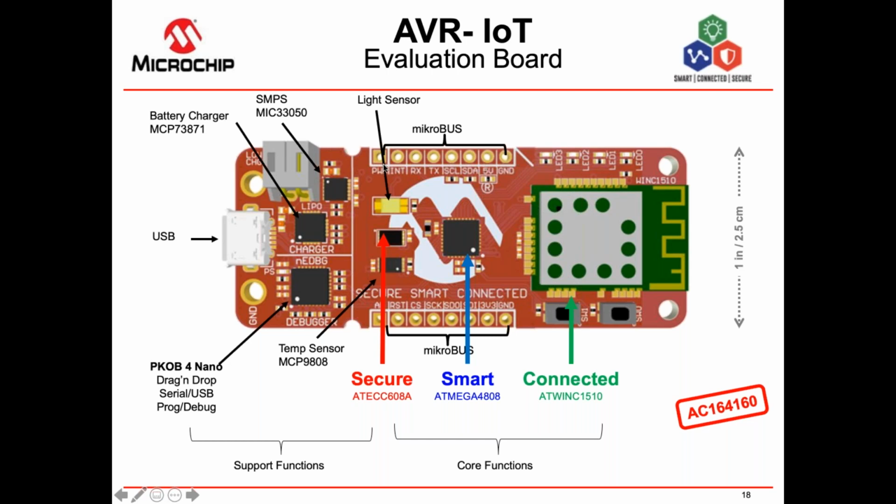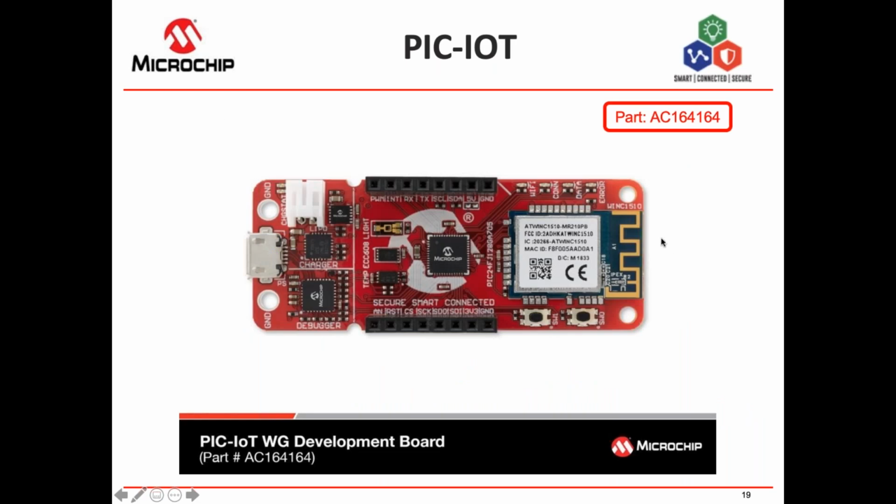Here you recognize the mikroBUS connector, where you can plug in the click boards. So here you can attach 500 different sensors or displays or actuators or relays or whatever you want. I showed you the picture of the same board, but with a PIC. And guess what? Every other component is identical, and just the code is written in C, so it will be 90% identical even in the source code.